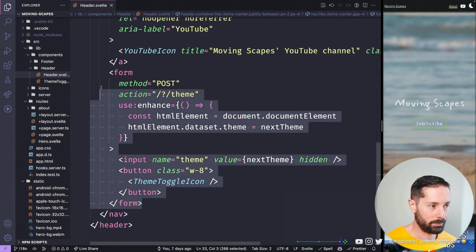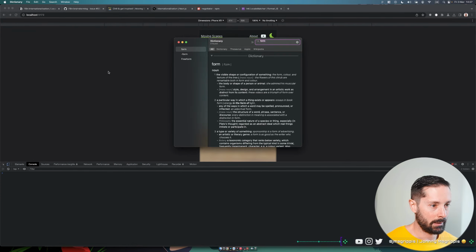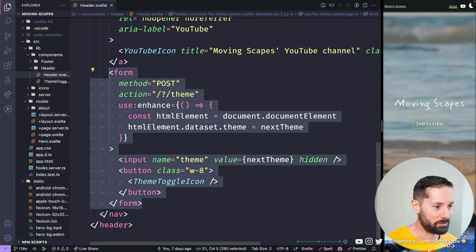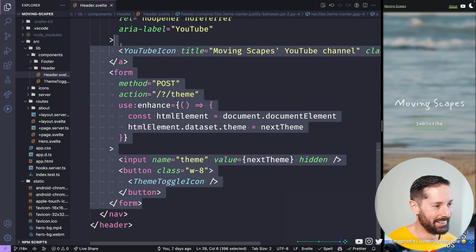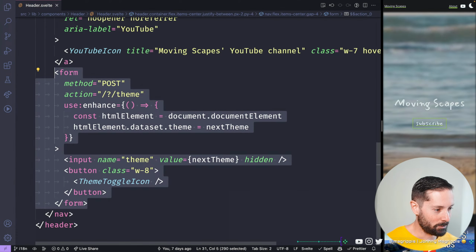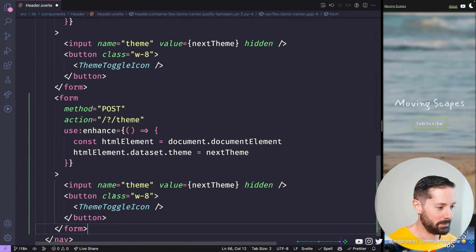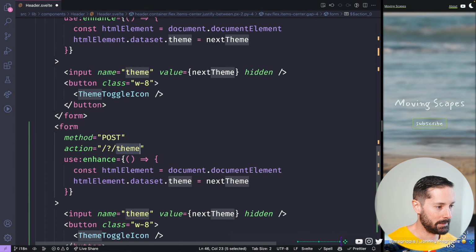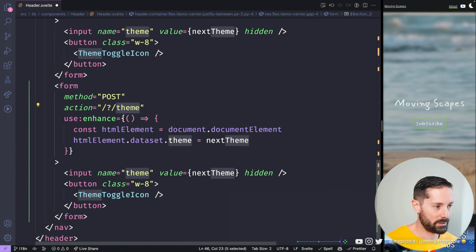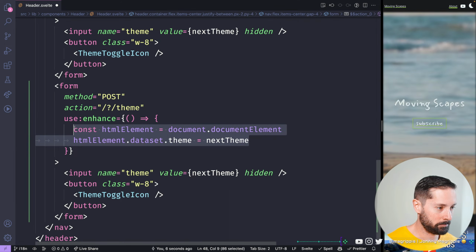So actually, I should disable the dictionary for the coding parts. So what we want is another form really here. And it's going to be using a form action to set a cookie. And we don't know what it will actually do eventually.